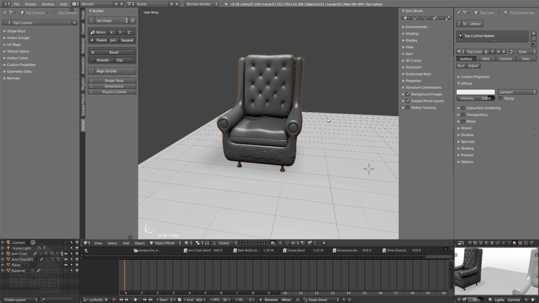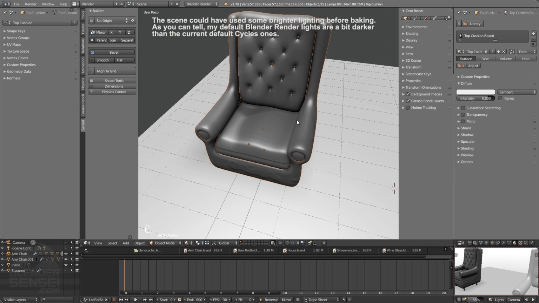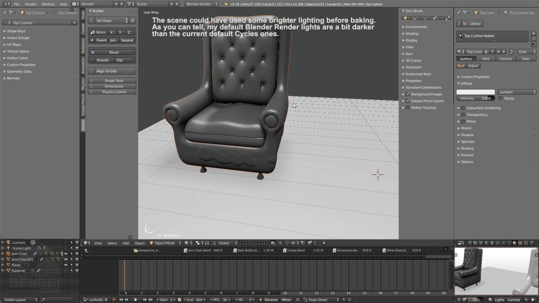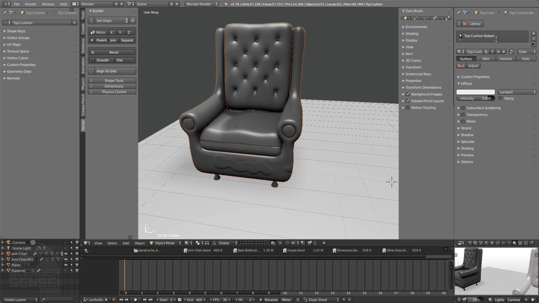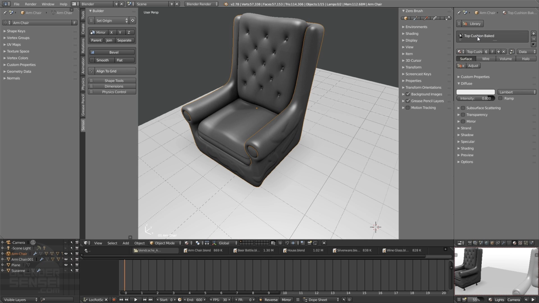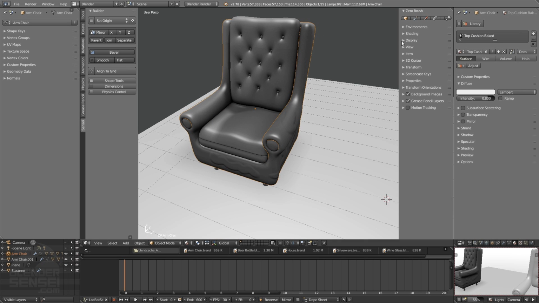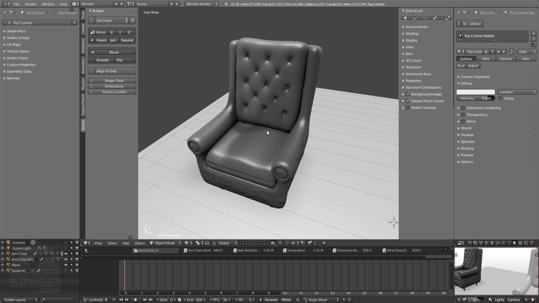All right, so that has finished up, and everything has now been baked to a single material. So notice over here in the Material tab of the Properties panel, if we click on each one of these objects, the material is now all the same for all of them. And the material that got distributed to everything just took on the name of the active object that we had selected when we performed the bake.